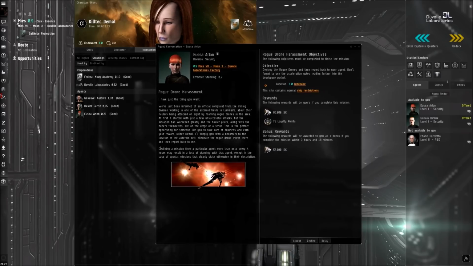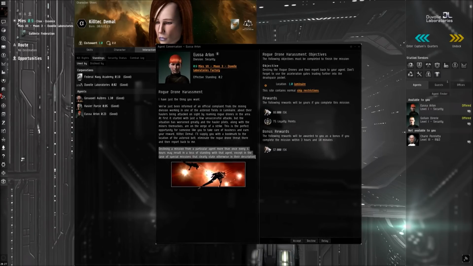Actually, when you read the last part of the description here: declining a mission from a particular agent more than once every 4 hours may result in a loss of standing with that agent, except in the case of special missions that clearly state otherwise in their description.